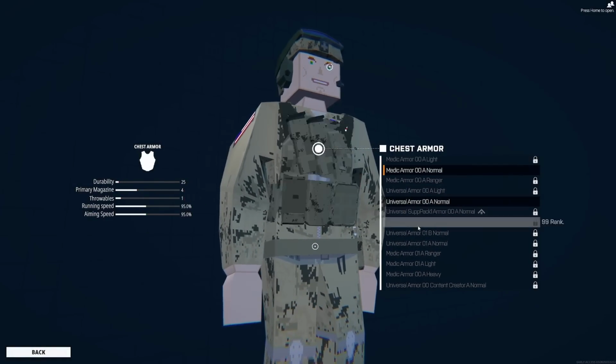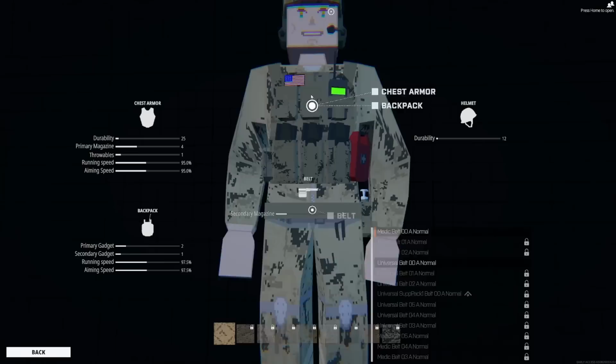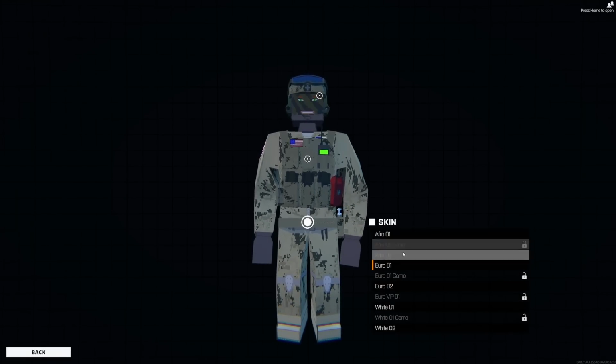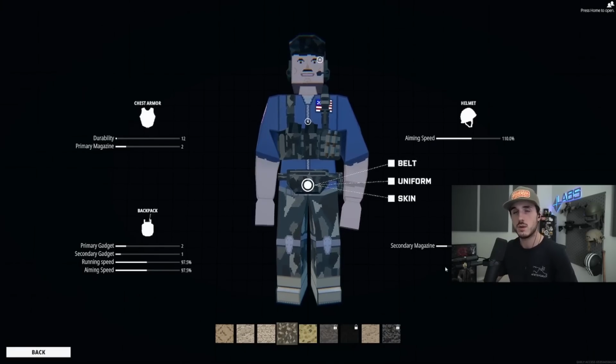Every single class has their own unique equipment and gear that you can wear that affects things like your total armor durability. It affects the primary magazines that you have, your primary and secondary gadgets, your overall movement speed, the armor on your helmet, and the secondary magazines that you have for whatever pistol you want to use.